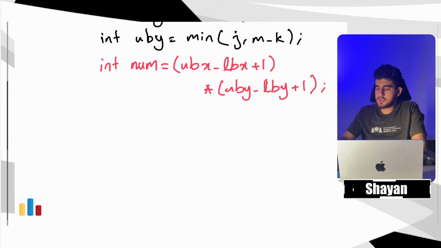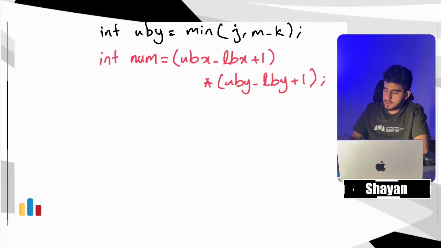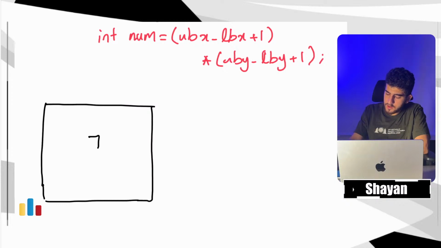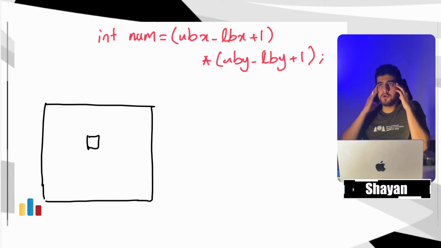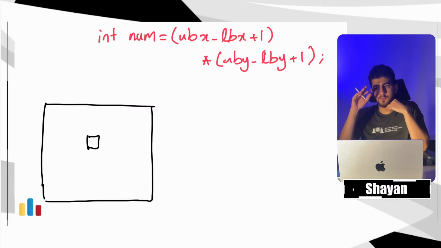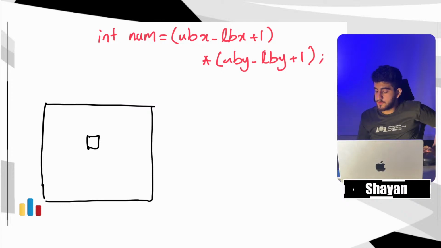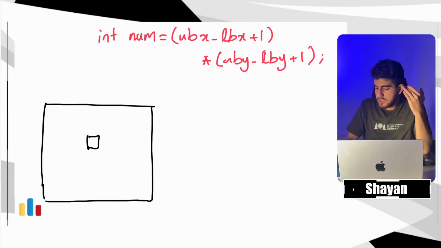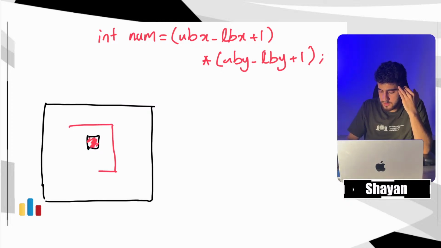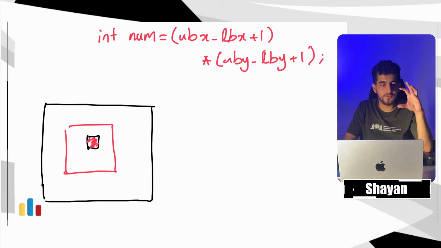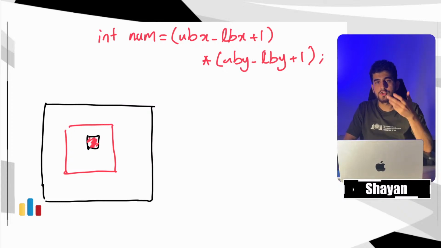I'm just saying that for any of these cells, I want to find out how many k by k's will cover this cell. It is important because if I know how many k by k's cover this cell, I know that the height of a gorilla that I put here will be calculated in all of those k by k's. So for any cell, I need to know how many k by k's cover it, so that I can add the height of the gorilla times the number of k by k's that cover that cell to my final answer.